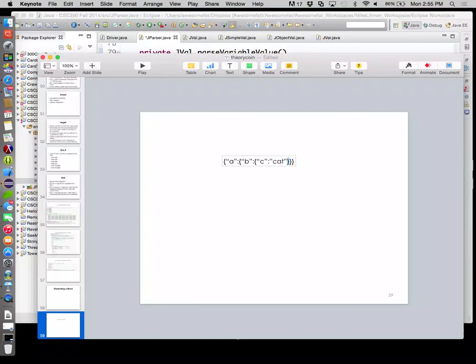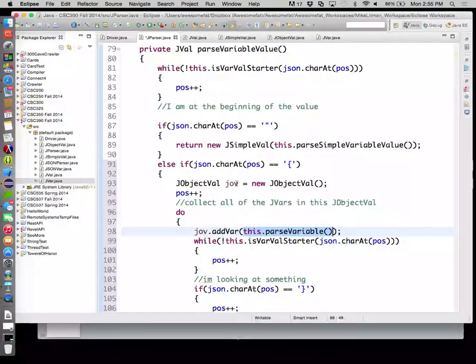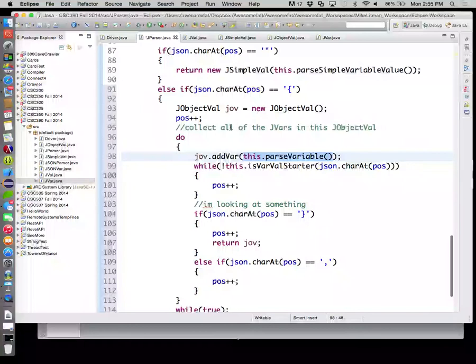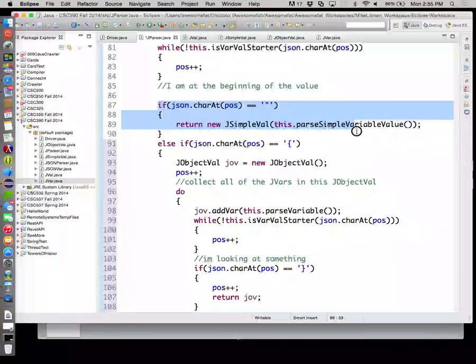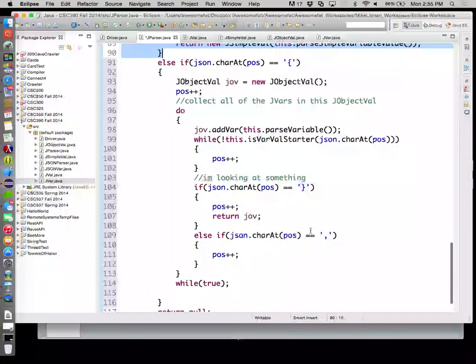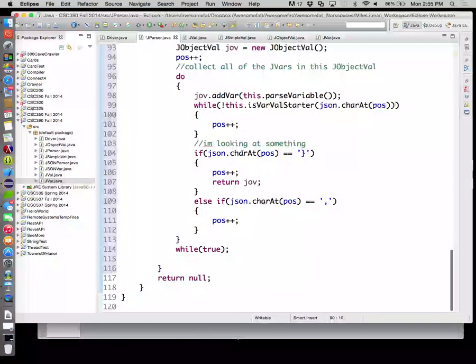So just stopping right here. I just finished reading in our JSimple value here. So we return that value. And that was called from this line right here. So we got that value. Then, as long as we're not looking at a starter, now it says I'm looking at something.